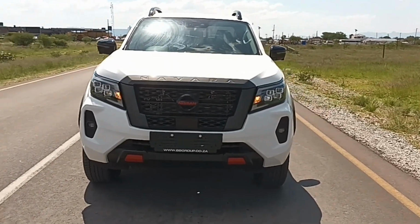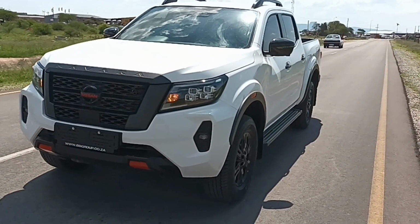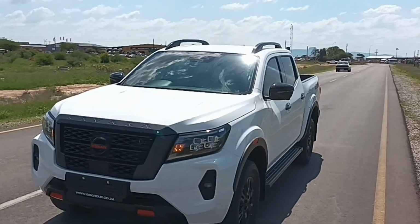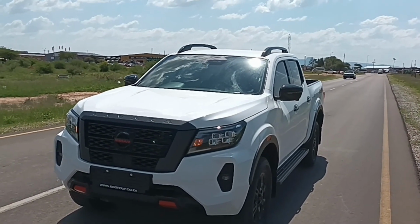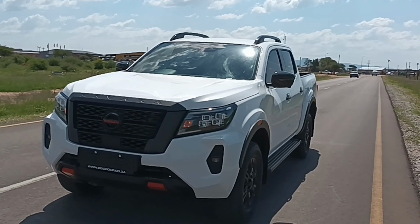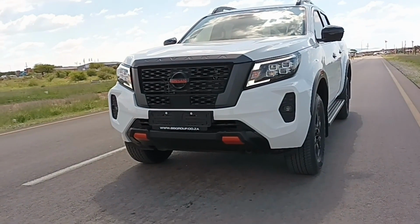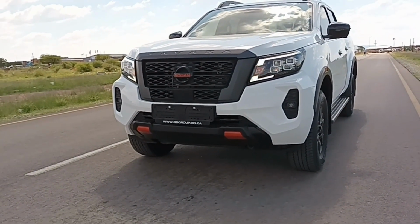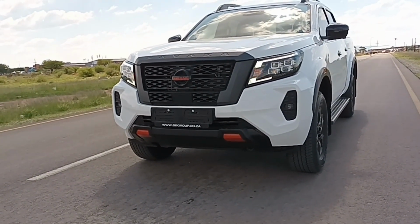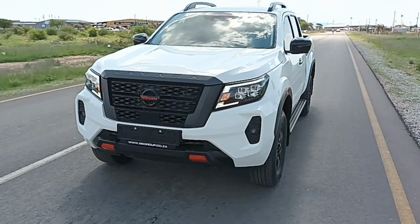The latest update to the Navara sees it using the tried and tested underpinnings, and while numerous revisions take place under the skin, the most noticeable change is to the front end, where the grille has been extended to drop down into the lower section of the front bumper. The grille surround is chrome on the LE models, but on this top of the range Pro2X model, we have it finished in satin black.